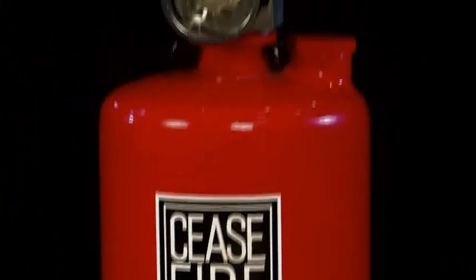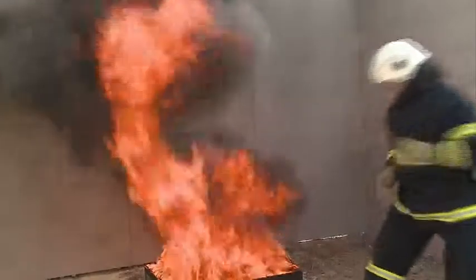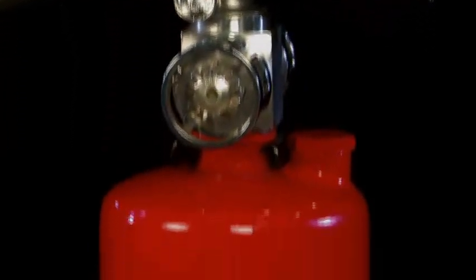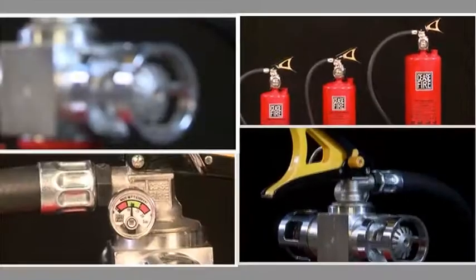Introducing the Ceasefire Launcher — the world's first firefighter that is: one, an extinguisher; two, takes over firefighting when the fire becomes too big to handle; and three, turns into a modular suppression system when no one is around. The Ceasefire Launcher is the world's first extinguisher that does a firefighter's job and more — a futuristic product that takes firefighting to a level the world has yet to experience.